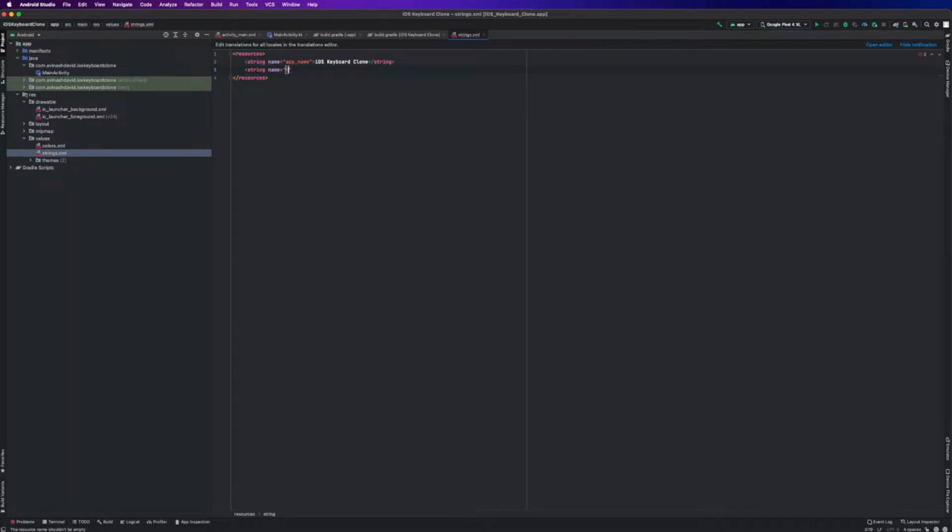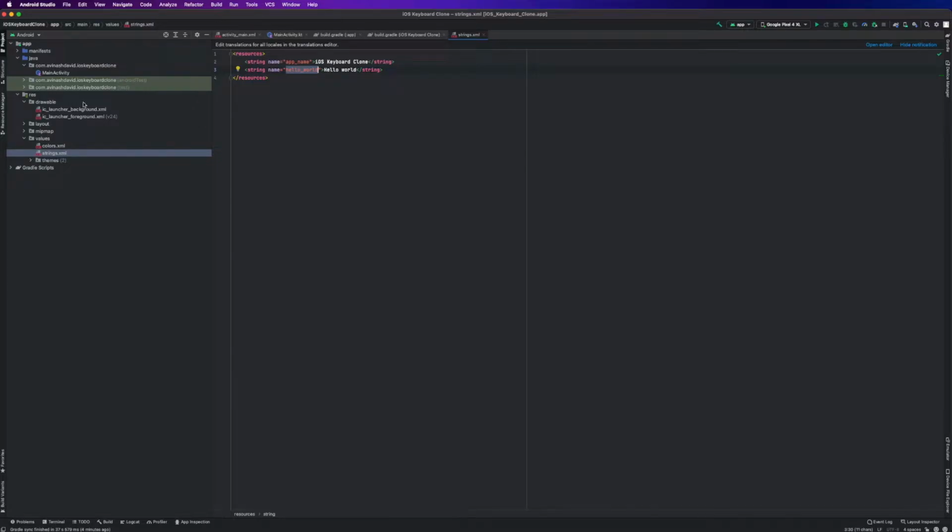Let's say hello world. This would say hello world, and the translator would come in and say the Spanish version of Hello World, he would define it in a different file with all the other Spanish string resources, and it would say hola world. Oh, I don't know the word. Sorry, I should have looked that up.